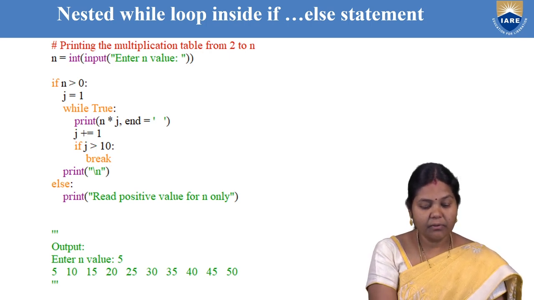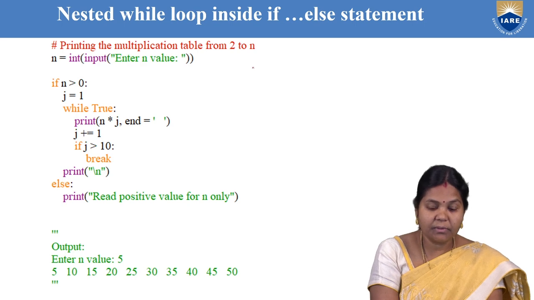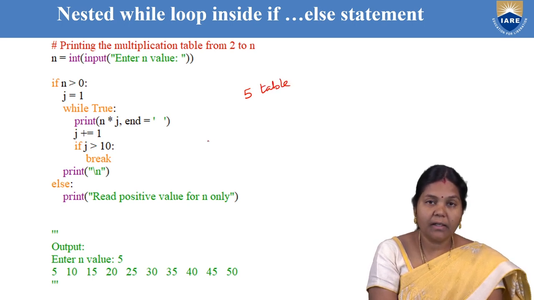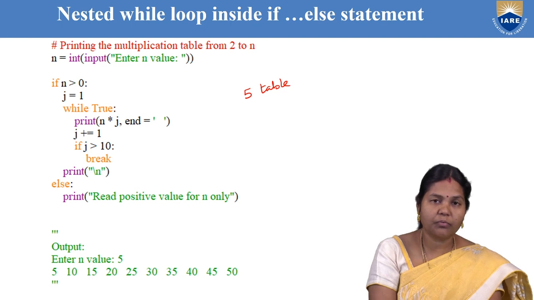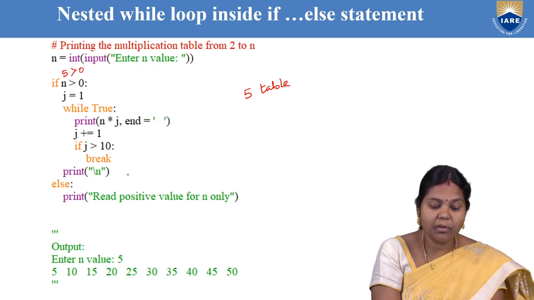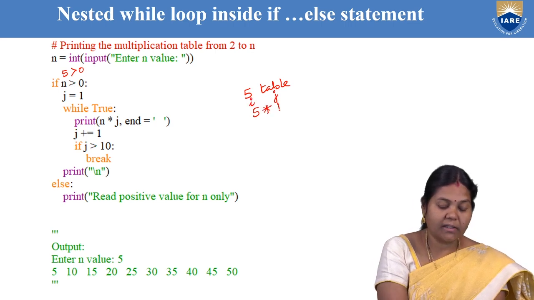Suppose, in the same example, I show you how to display the tables from 2 to n. To display one table, suppose I want to display the fifth table. Okay, the 5 table I want to display. So I'm reading the value of n, and if you want you can show all the tables from 2 to 5 also. Here, if the n value is greater than 0, that is 5 is greater than 0, yes it is true, then you have written the same logic to display the table. So first time n into j, that means 5, with j equal to 1 you have taken, and the j value you are starting here from 1.